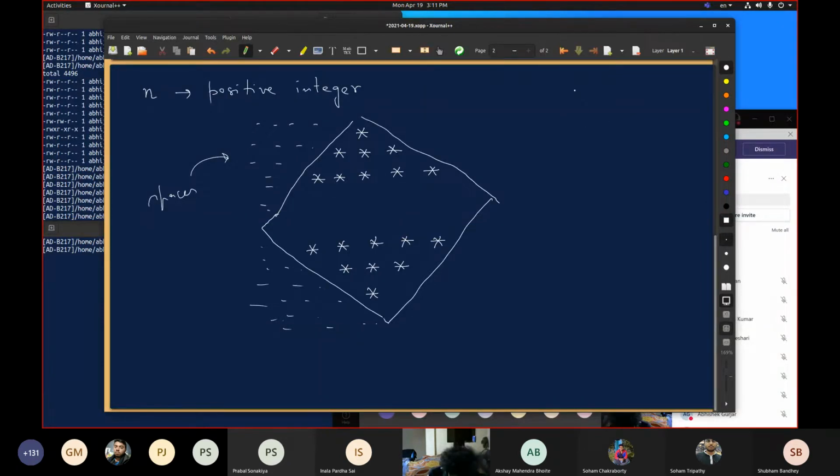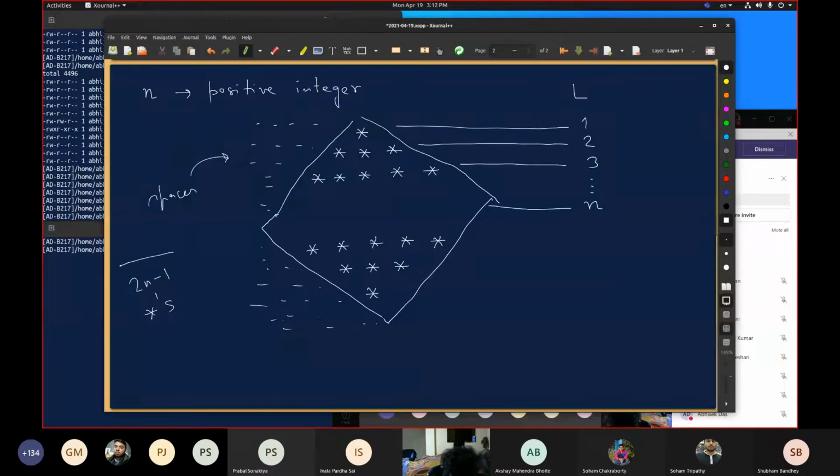So let us say this one is line number 1. This one is line number 2. This one is line number 3. Eventually, I will have at the center line number n, and that will have 2n minus 1 stars. So this is line number n.